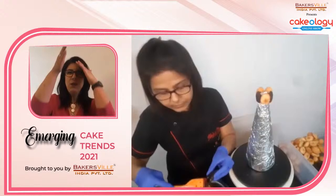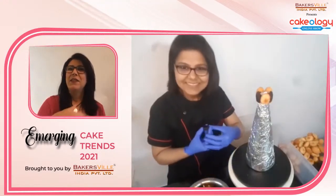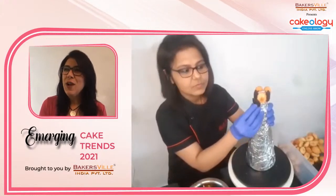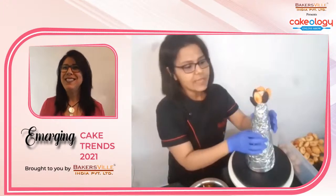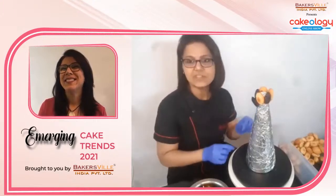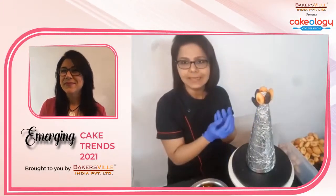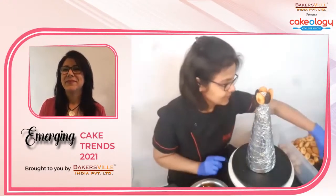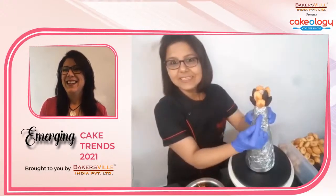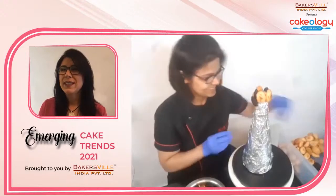So are we going to end up with a swirly pattern? Yes, pretty. But I guess you could do whatever you like, can't you? That's what the design process is. Yes, you can. But the thing is, when you put them straight, there will be too many gaps that you can see. So if we do this alternating thing, you don't see the gaps. Can you see? We're going alternate. Already looking beautiful.